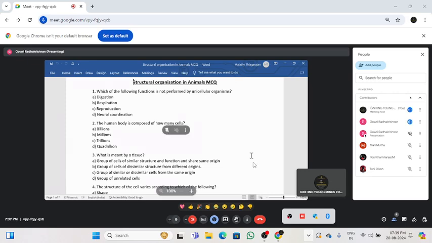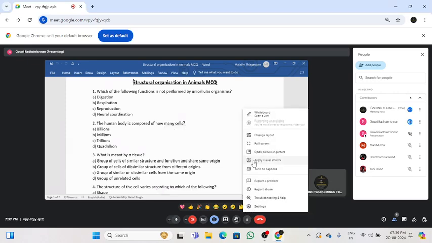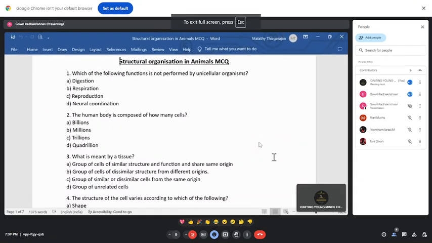So structural organization in that chapter, we will be seeing about a few animals and how the organs and tissue level organization are there. And we actually read about some kind of tissues and organs and their functions. Quickly, it's not very elaborate, but just an outline of that. That's what we see in this chapter. So I have picked a few questions in relation to all these things. So we'll start with the first question.